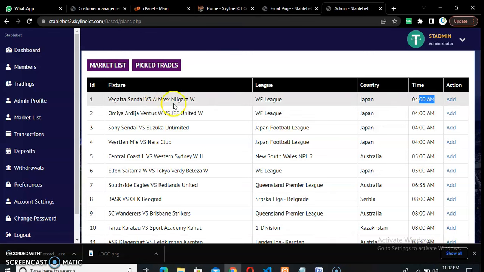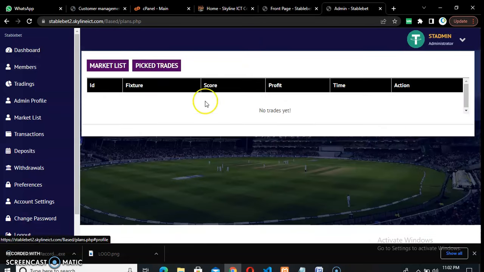So you can decide to release this game. When it comes to the market list, you can see them. Then pick thread. These are the list of all the threads you have actually enlisted. You can see it, you can edit it, you can modify it, you can do whatever you want to do with it. Now these are threadings.